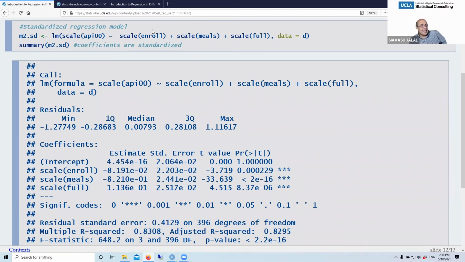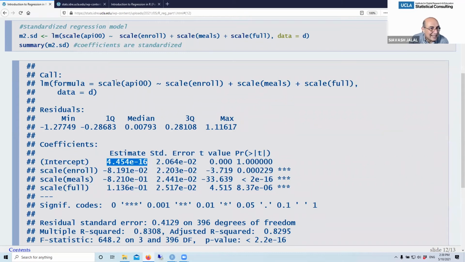Now, when you run it like this, the intercept you can interpret as the expected value of the API scale when other variables are equal to their mean. So this one, scaled, is expected to be 0.